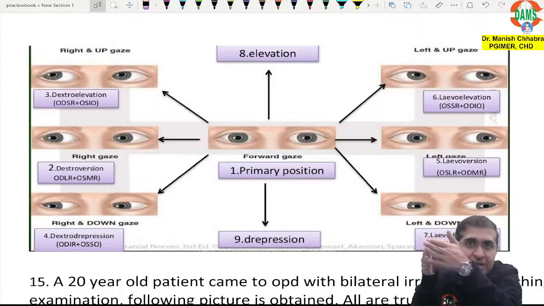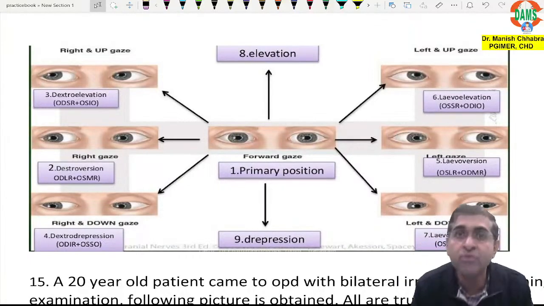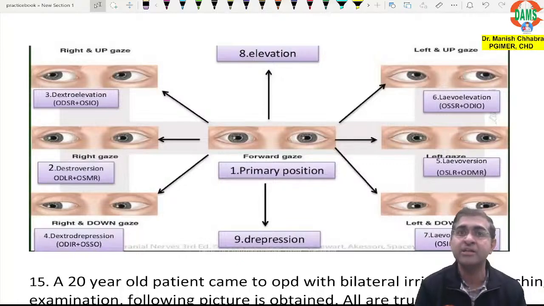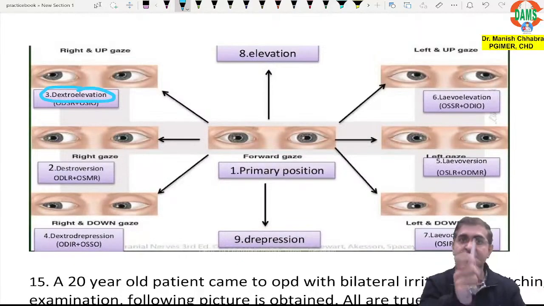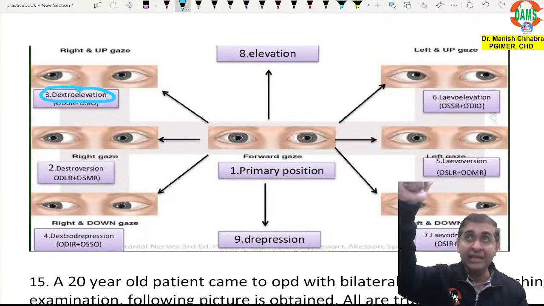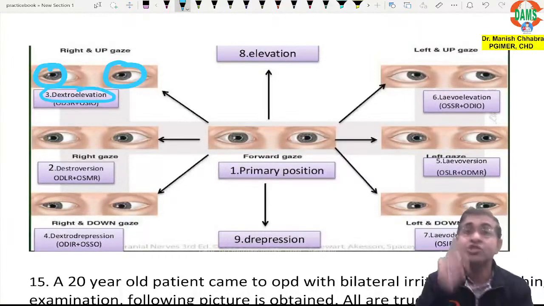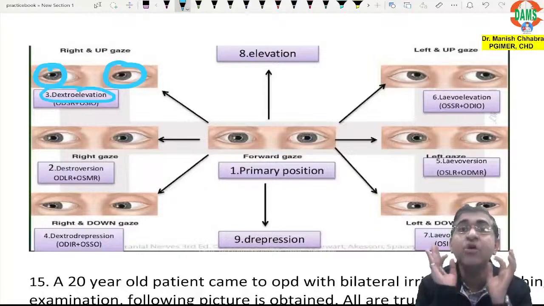This is your extraocular muscle of the right eye, the superior rectus and inferior rectus. This is the placement of the eyeball. So if you want to appreciate the lone action of superior rectus, the single action of superior rectus, you ask the patient to look towards outside and then ask the patient to elevate the eyeball. So you can appreciate here, if there is dextroelevation, the patient is looking towards the right and then the patient is elevating the eyes, right? So this action you can appreciate. So the right eye superior rectus will be there and the left eye inferior oblique will be there.